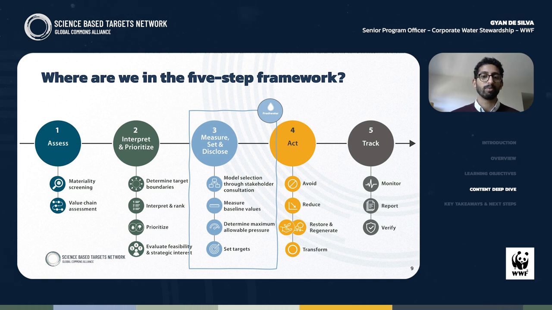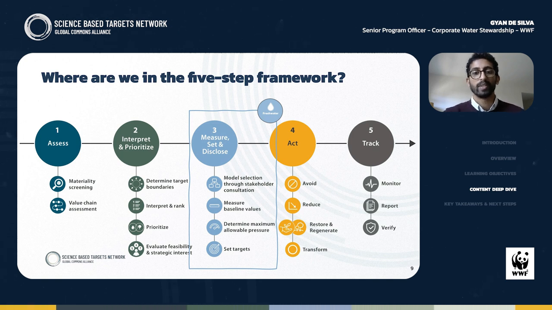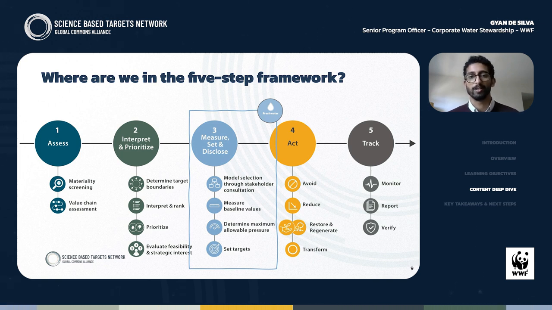In this module, we aim to guide companies through the process of setting location-specific and science-based targets for freshwater. These targets are based on the assessment of freshwater use and pollution that companies complete during SBTN Steps 1 and 2, along with the prioritization of locations that directs companies to start with places where nature needs it most. You then use the Step 3 methods to set and validate targets that will allow for quantifiable contributions to reducing company pressures on freshwater quantity and quality.